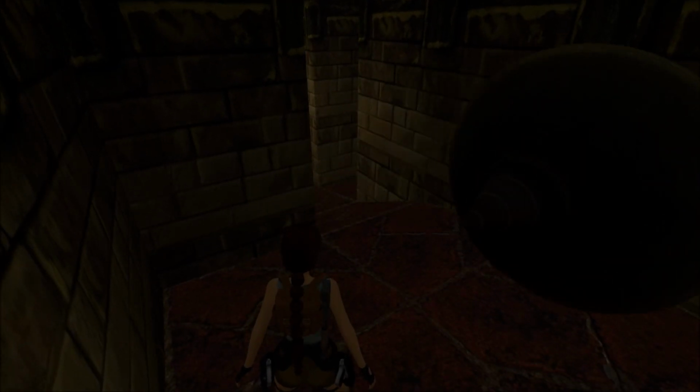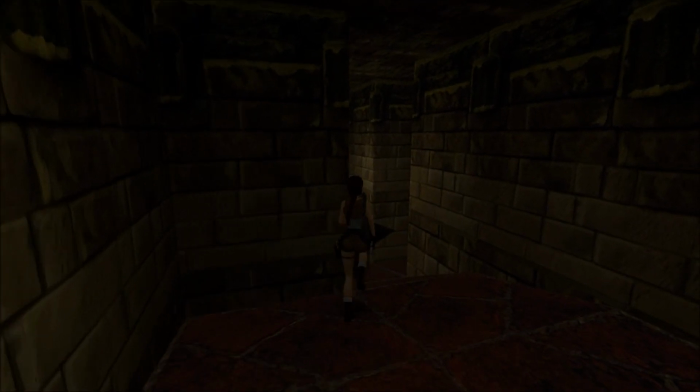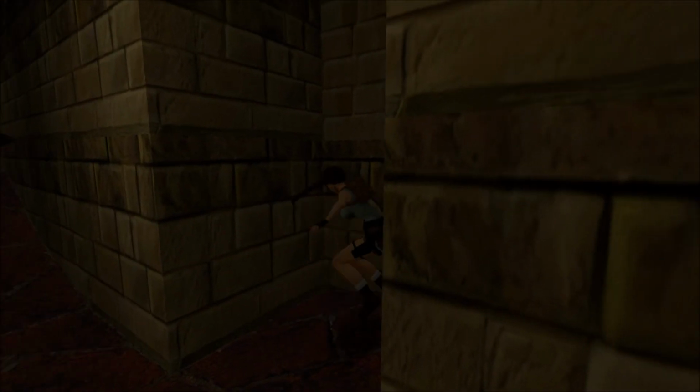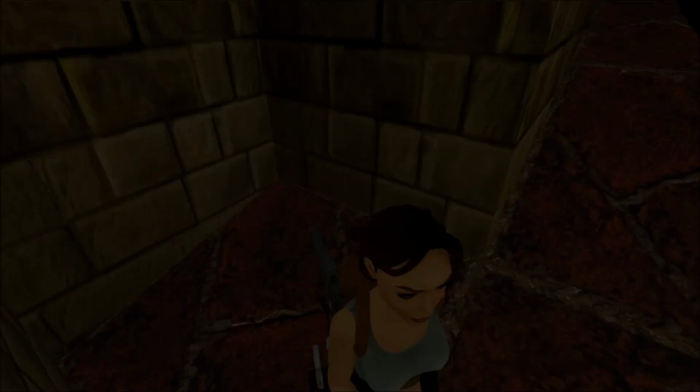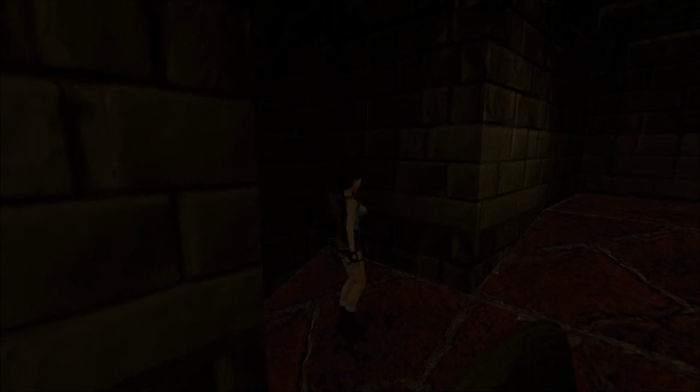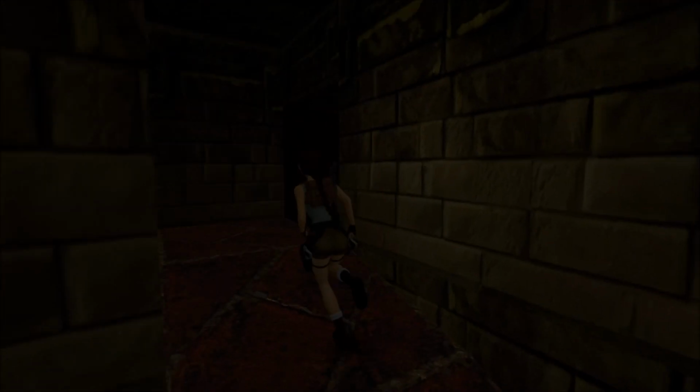There is a rolling blade thing here that we just need to wait out. Just hop in here, wait for it to roll past, and go. We'll duck in here just to be safe. And go.